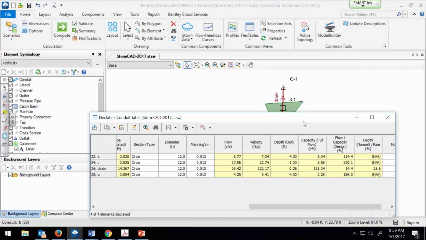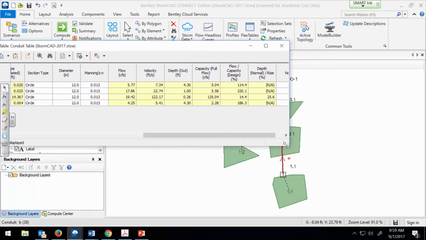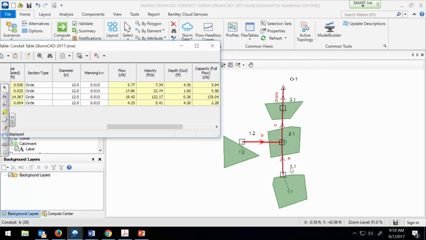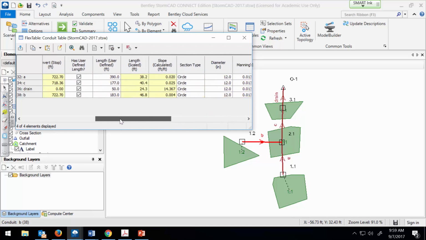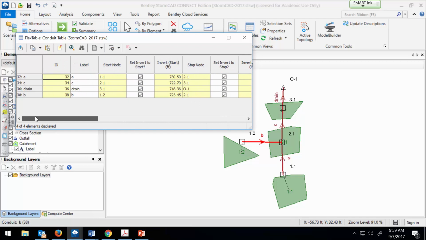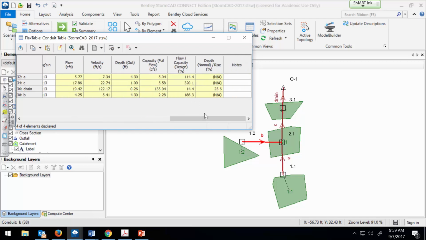So all of the real pipes that I am trying to size, pipe A, B, and C, those 3 pipes are too small because the flow is bigger than the capacity, 114%. Of those 3 pipes, C is the most badly undersized. You'll see 320%. So it would be the one that would fail first, pipe C.